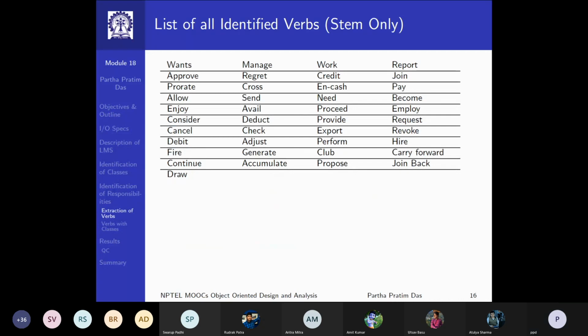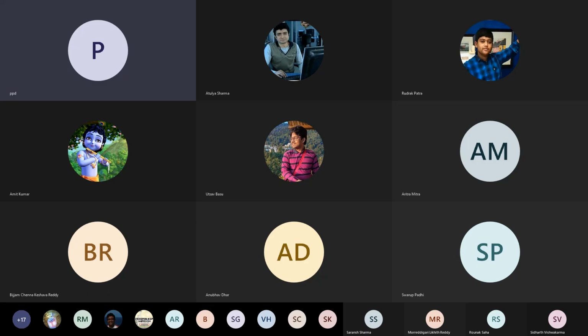I'm sorry. I will stop here. If there's a quick question, I'll take it, and then we'll continue tomorrow again. Any questions, friends? Is this approach making sense? Is it giving you some clarity of how to proceed with the specification to get to an object-based design?